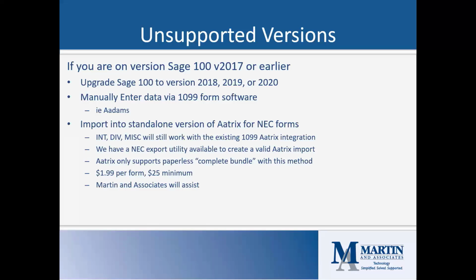I don't really have any other item here. One thing I think we've mentioned: once you're on the correct version and we run the utility, it transfers the data, and you're basically using the same 1099 reporting process through Atrix. It brings that in, you go through the wizard, and it brings the information into that Atrix grid, and then you go through all the questions. That's all going to be the same. It's just that you've got another form to pick between.